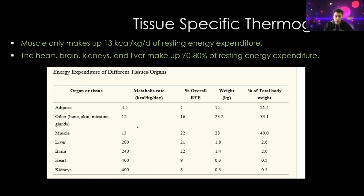Okay, so if you are gaining muscle mass, you are going to have an increase in metabolism, but that's not the only factor. You want to make sure that other areas of your body are staying healthy as well, and working most effectively so that you are burning as many calories as you should be. Because if say that your liver's not properly functioning, then more than likely 21% of your calories aren't going to end up getting burned due to the liver. It could be less. So having healthy function from the rest of the body is also going to contribute to a superior metabolism.